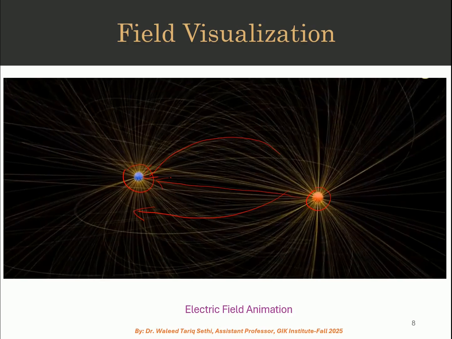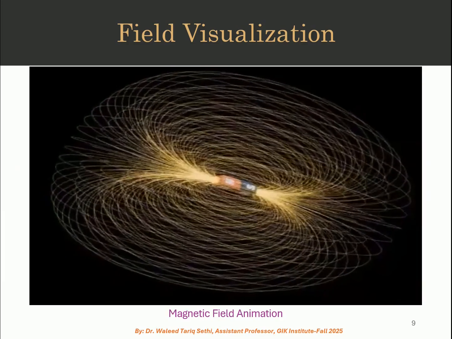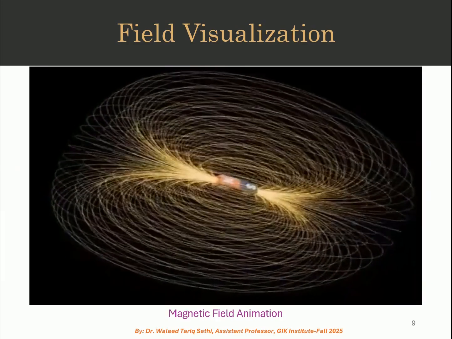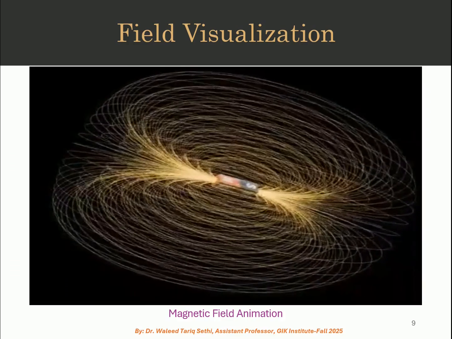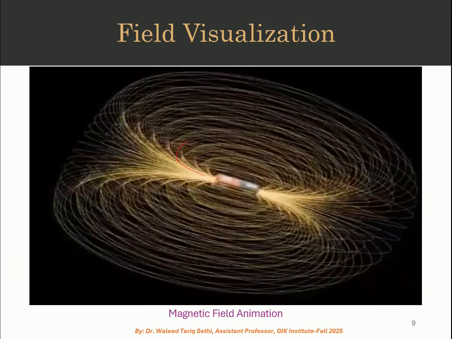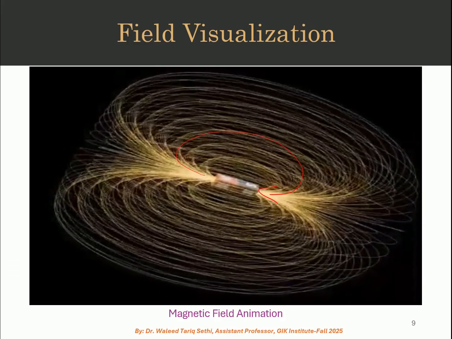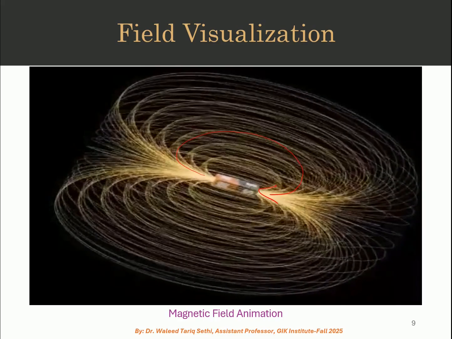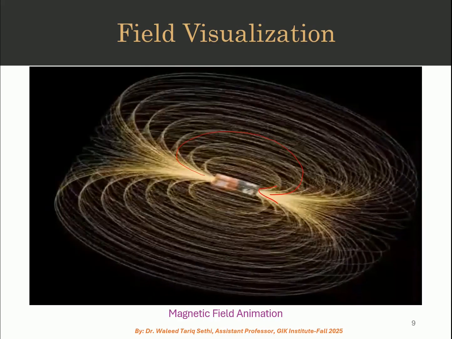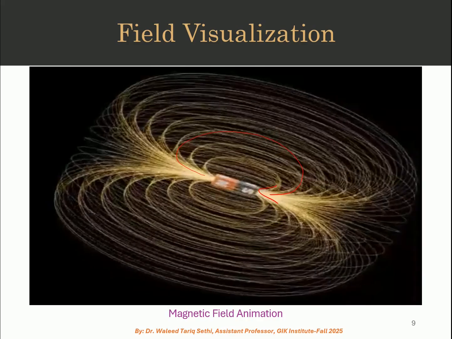Similarly, we can also look towards a magnetic field. So if we have a magnetic bar, we can see this is a spiral or a cylindrical motion. Later on we'll see that the waves are moving from the north towards the south pole. So this is a realistic visualization of the magnetic field surrounding a bar magnet.